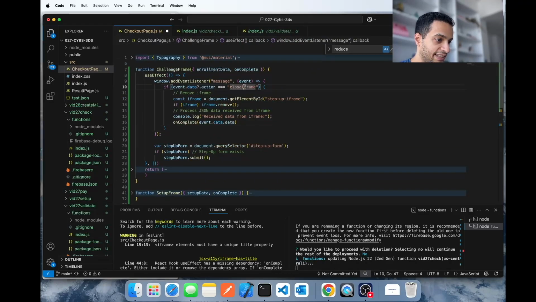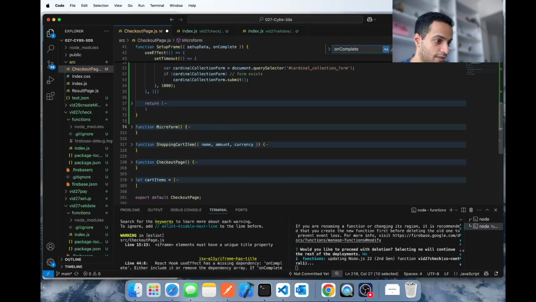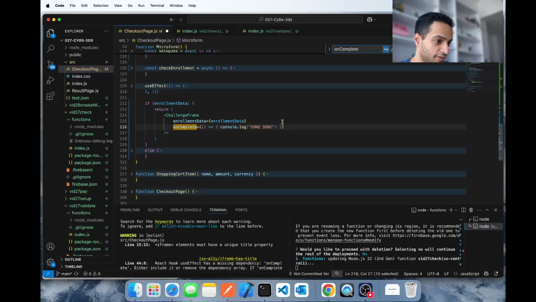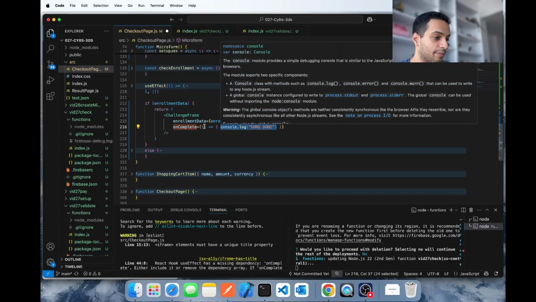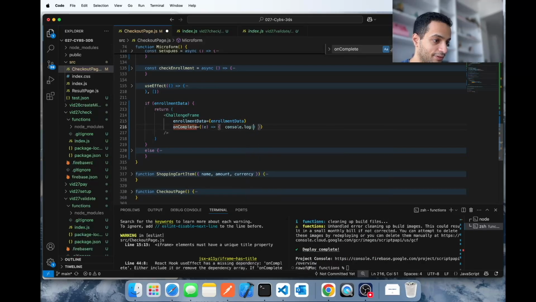And once it gets it, it's going to return the server response in the incomplete call. I'm going to log it for you guys. So here in the incomplete, on the challenge frame, instead of just doing done, I'm going to print out the data that I'm getting, and log that data for you guys so you can see.